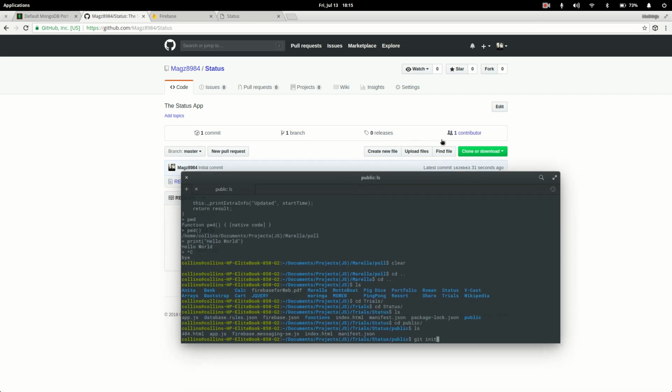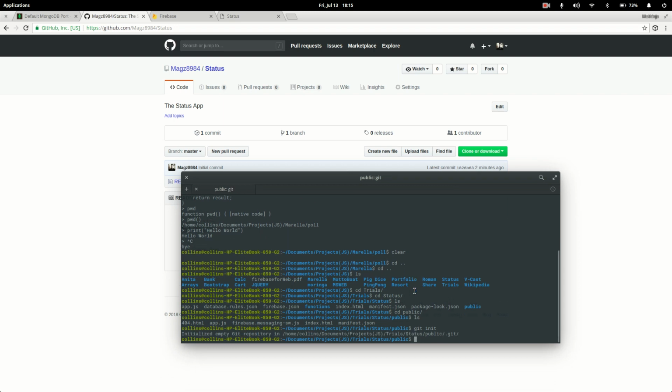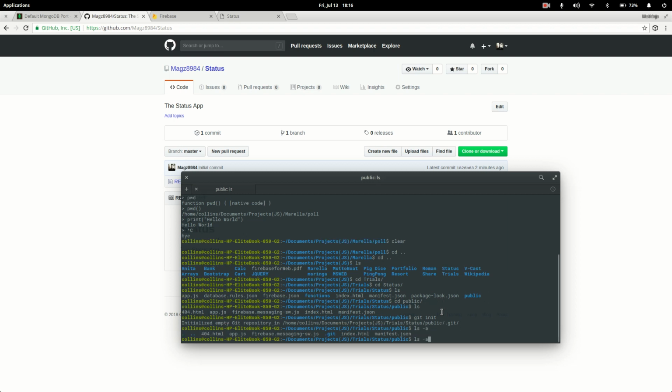And maybe after this tutorial I'm gonna show you how to install Git, how I did my configurations for Git. Pretty much easy. So git init, and I've initialized an empty Git repository in home public .git. When I do this, I can see that I have a folder called .git, and that means that Git is initialized.